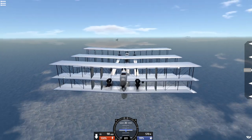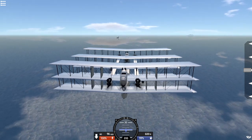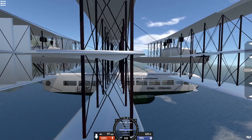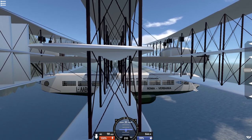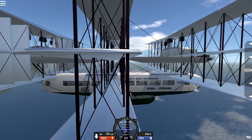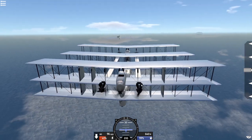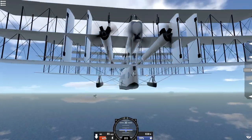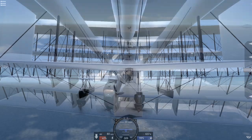Also, I should mention, we are currently going, what, like 98 miles an hour. We're not quite hitting 100, which is, you know, I guess fine. I guess that does make sense. But I don't know. What was I expecting from this thing? 100 seems good, to be honest. Apparently, our landing speed is, I don't know, 86, I think, which is 20% throttle. Okay, right. Well, let's leave it at 40. And then once we get over there, we'll change it down. Also, look at the anchor. It's just swinging around all over the place. Look at that. Whee!